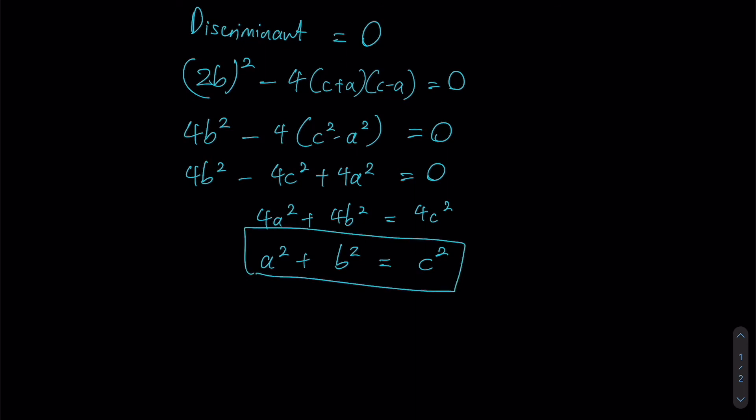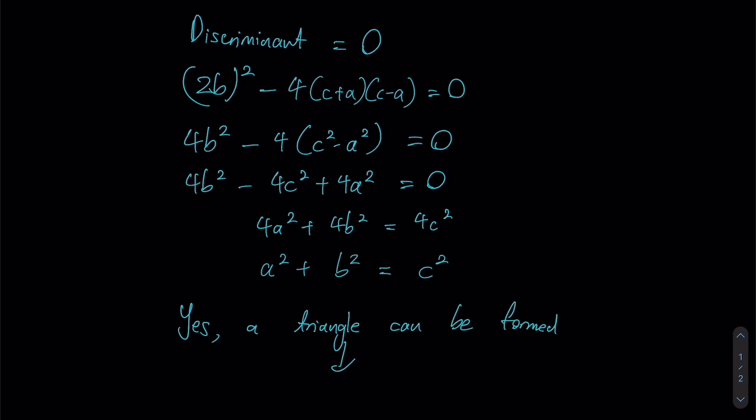Therefore, a right angle triangle: if a, b, and c are your three sides, then this relationship holds true. Therefore yes, a triangle with these three line segments can be formed, and specifically, this triangle is in fact a right angle triangle, because this is essentially just the Pythagoras theorem.